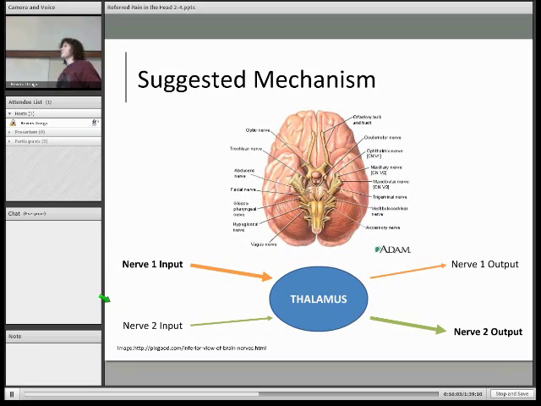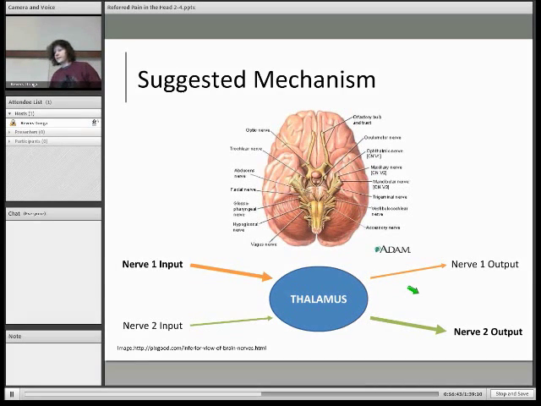There are a lot of theories, not particularly well understood, but the most accepted one at the moment is something called thalamic convergence, where basically the sensory neurons all converge in the thalamus, and this is where afferent signals can get transmitted along the wrong nerve, which leads to the misconception of the origin of pain once it's transmitted to the cerebral cortex. So here you can see input from one nerve goes into the thalamus, and it's meant to come out here, but it goes out of the wrong output, which is why it's sent somewhere else.